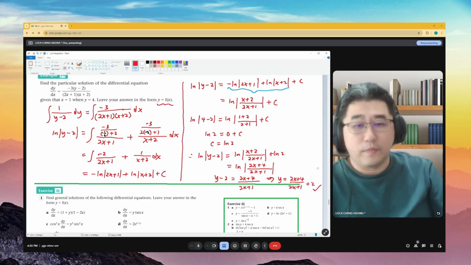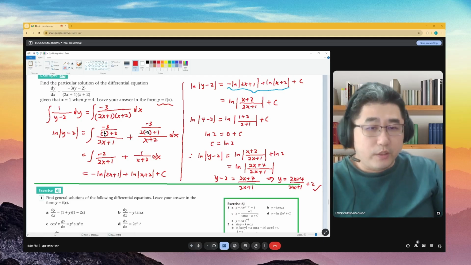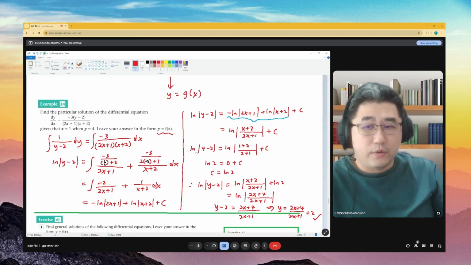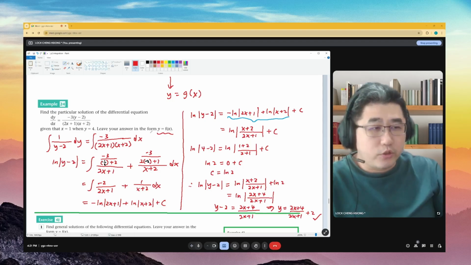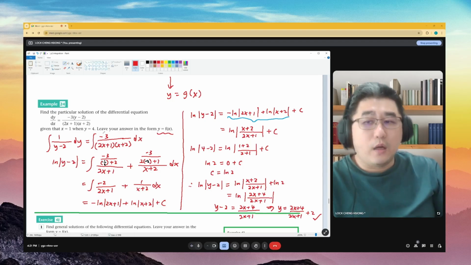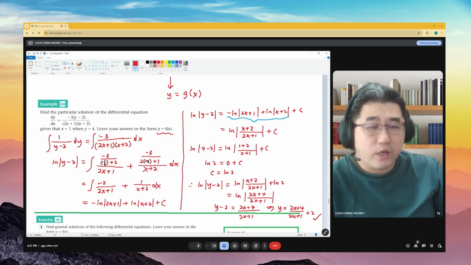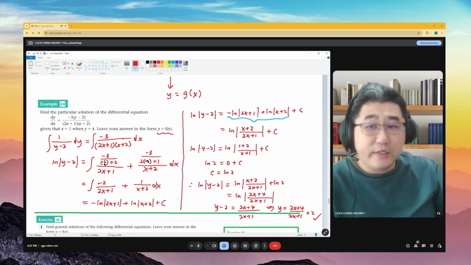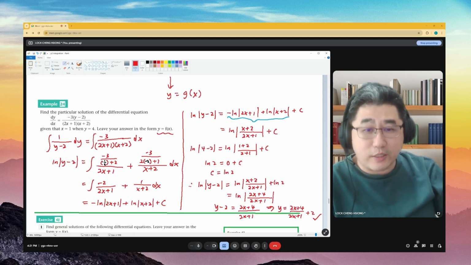Okay, so this will be the separating variable section. From the way I do the questions, you should notice that the question no longer tells you what formula to use. They expect you to apply whatever integration technique and formula that you have done earlier. So please remember, you don't need to complete the entire video all together. You can practice it section by section. You should practice it section by section.